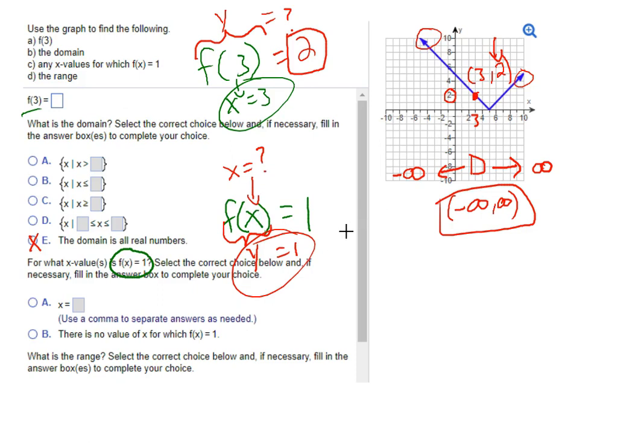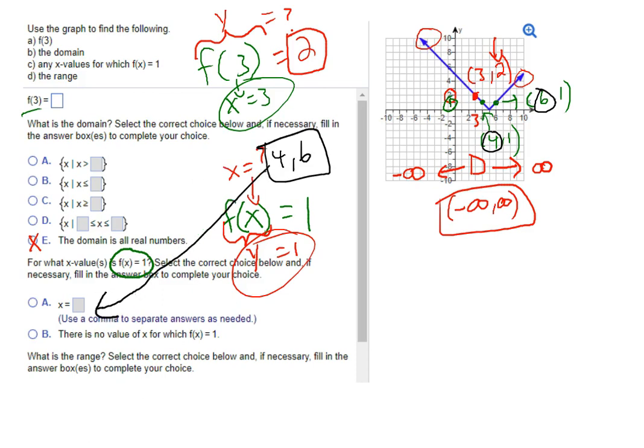So I go to my graph where y is equal to 1, which is on the y-axis, which is right here. And then I find the corresponding points on the graph with that particular y coordinate. So that'd be this point here and this point here. There's actually 2, right? So both of these points have a y coordinate of 1. This point is 6, 1, and this point here is 4, 1. What I'm looking for are these corresponding x coordinates that match up with y equals 1. So I actually have 2 answers here. We have 4 and we have 6, right? Those are the 2 different values of x that give me a y coordinate of 1. So x could either equal 4 or it could equal 6. So those would be my 2 answers that I would type into the box right here.